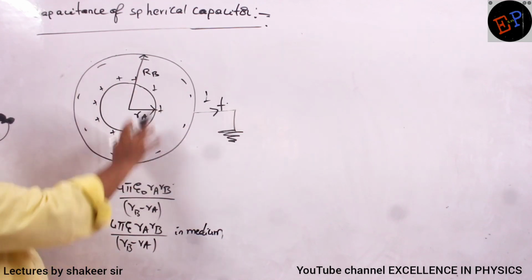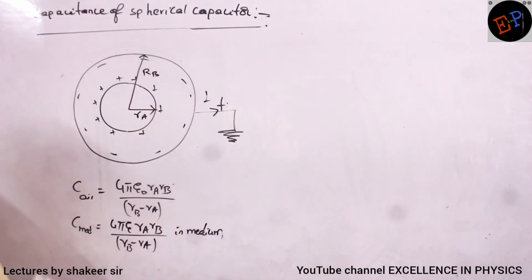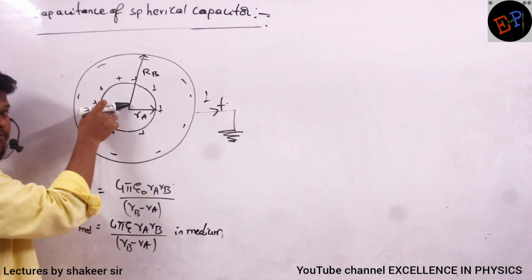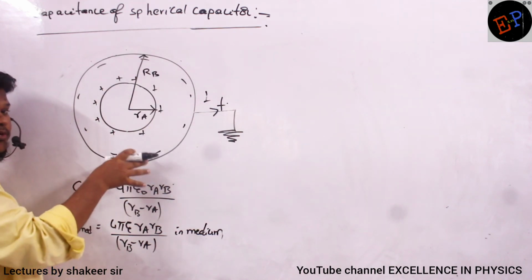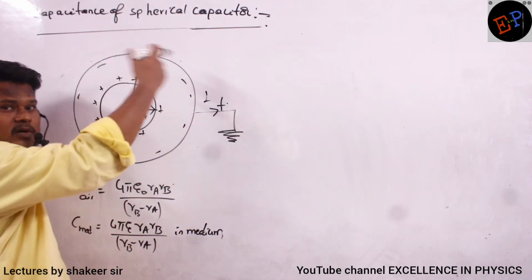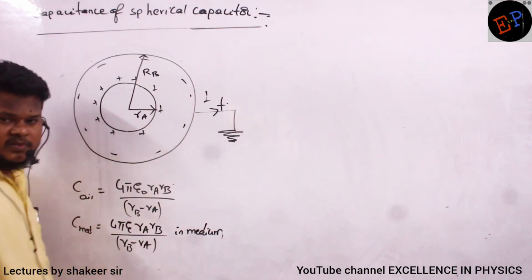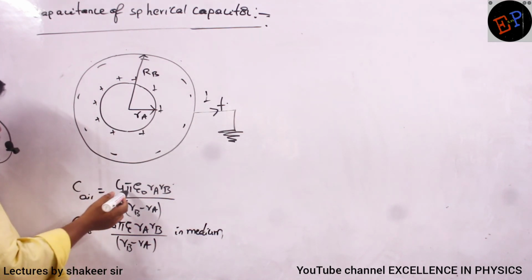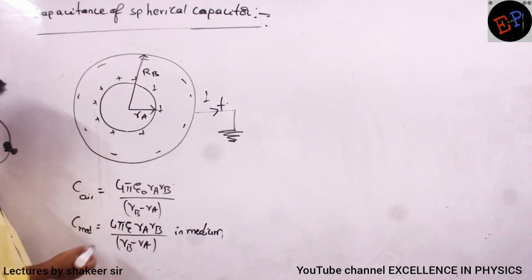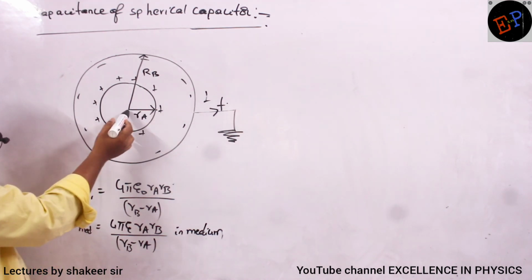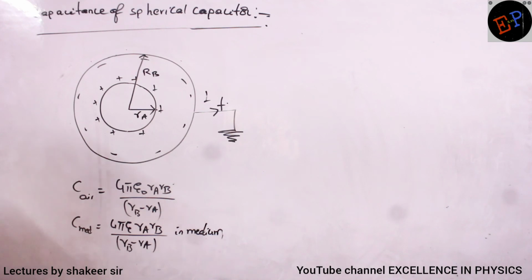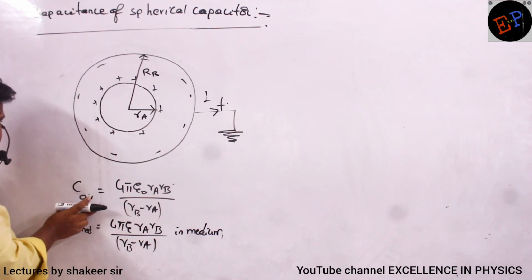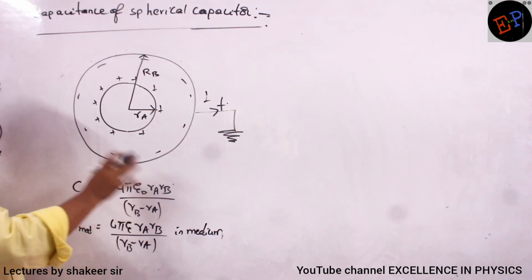So this is the construction of a spherical capacitor. Okay? And the amount of charges stored are these. These are the charges which we have given, and these are the charges which are induced. And the charges which are induced on the outer surface are flowing to the ground. Fine? And what is the equation of capacitance of this spherical capacitor? 4 pi epsilon naught R_A R_B divided by R_B minus R_A, where R_A is the radius of the inner sphere, R_B is the radius of the outer sphere. And this is in which condition? If the gap between these plates is air or vacuum.